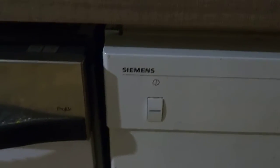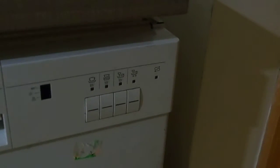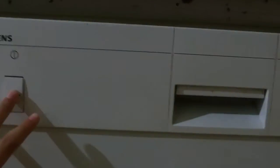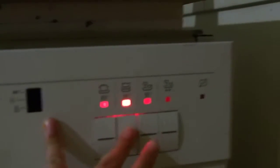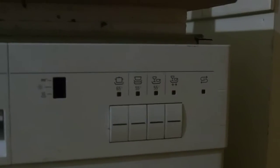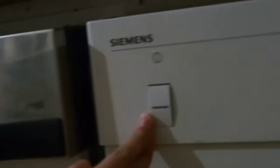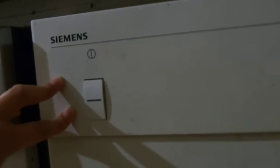I'm using my Siemens. Probably many people have this type of dishwasher. If you have one, the machine has a memory function. If you have a favorite program, just push it on. For example, if your favorite program is normal, press it again and it will light up. You don't need to push special buttons or special times, just go into the normal wash program, and it will keep using that for later.